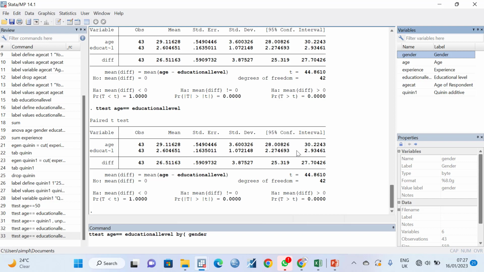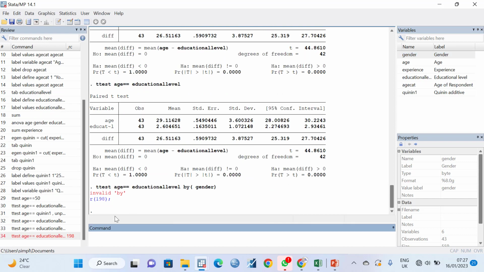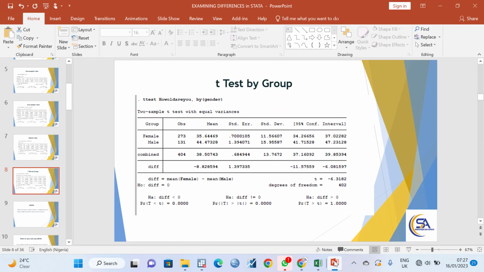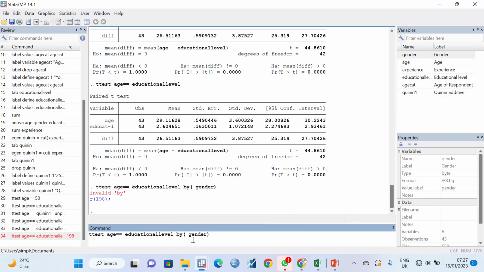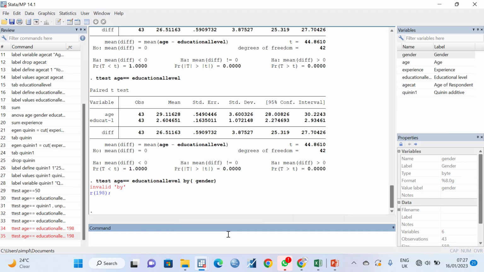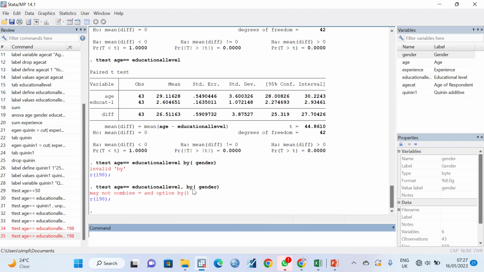So I want it to do, okay, when you see red, that is okay. I forgot to put my comma. All right. Okay, what's happening here?